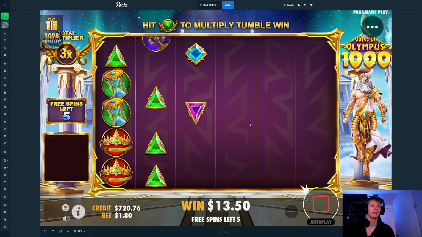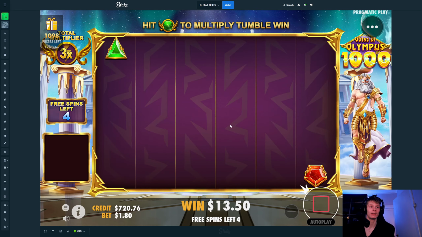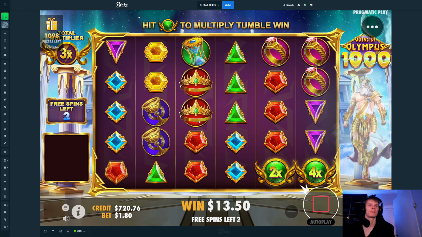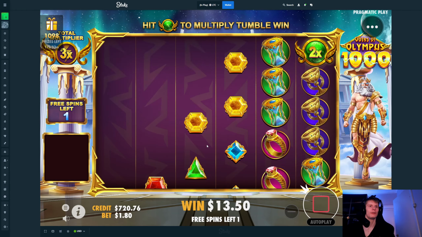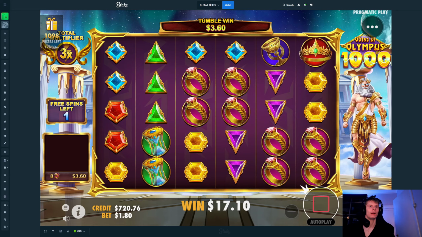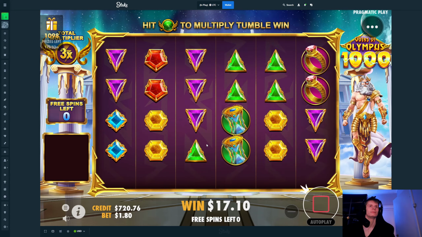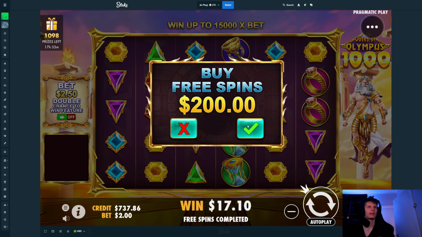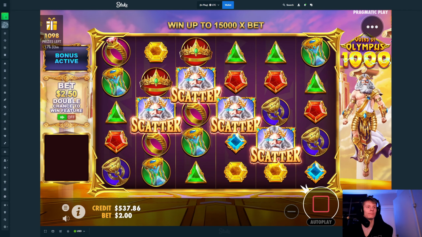Yeah, right about now, we kind of do need a retrigger. If you could do something like that, or just an insane multi, almost a retrigger. And again, we miss out on everything. $13 win! $17! That's not even a 10x! Okay, we're going to the $200 buy right now.